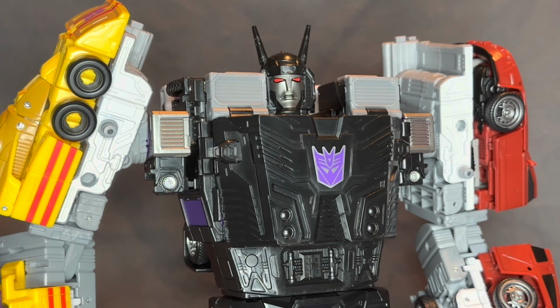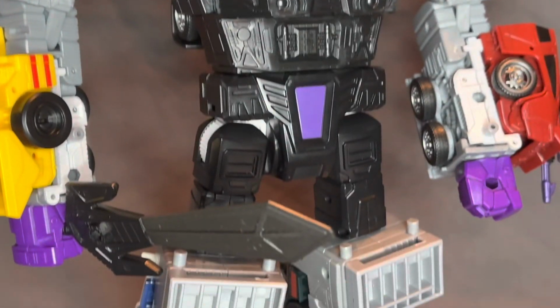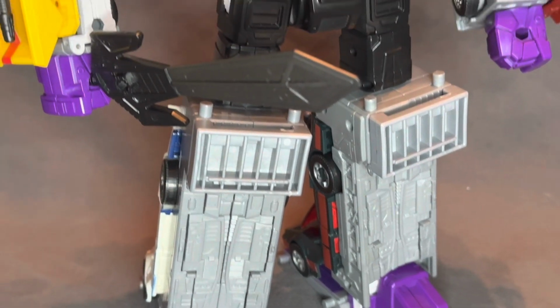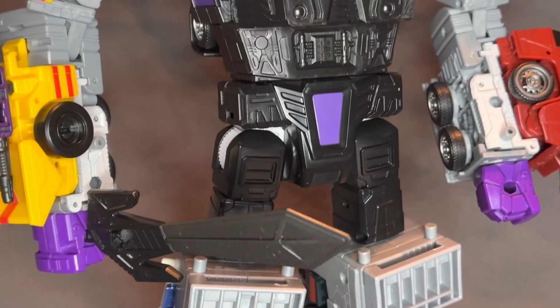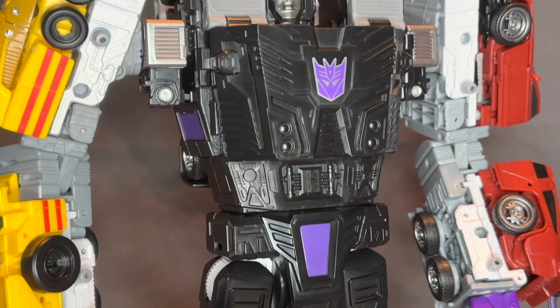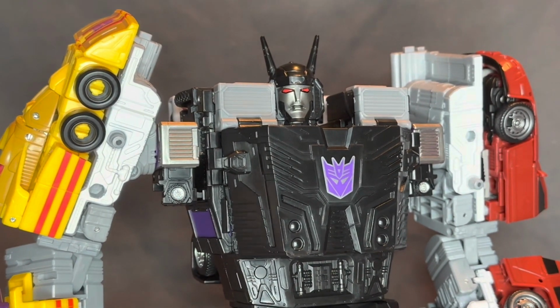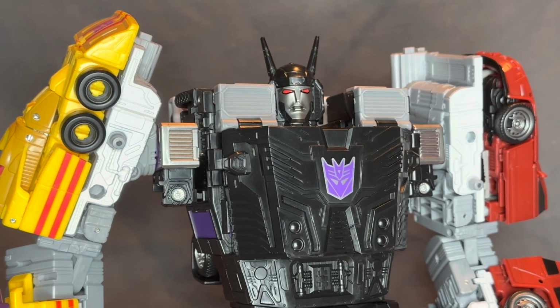So I did, as I say, go for my workaround, which was to just convert the arm section and then attach him, and then detach the middle section in a bit of a cheat mechanism. But it worked, so I'm not going to complain about that. And I do really like the overall aesthetic, and I really, really hope that we do see some more combiners in the near future, because I think if they're as good as this, then we're really on to a winner.